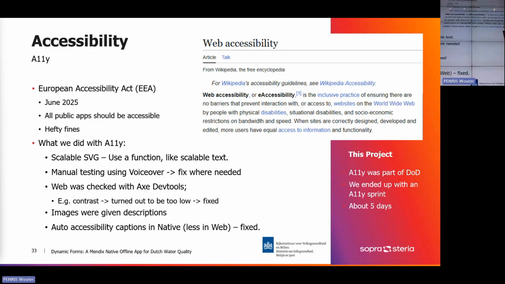So obviously images need captions. We had some bits in web, for instance, where I had containers that you could click, and I changed that to buttons to make them accessible. So if you just use the semantic tools that you have in HTML, and you know that a container is maybe not intended as a clickable thing, but a button is, then you will already get the semantics needed for accessibility. So it takes some thinking.